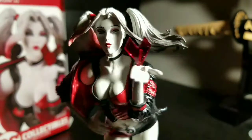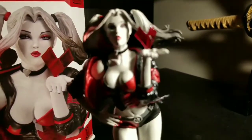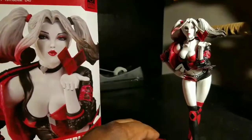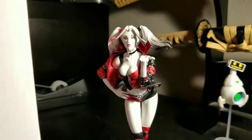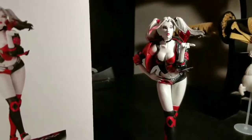Now the only thing I don't like about this is the face. It looks good, but if you look at the source art, the face has more love in it there. Here she looks like she's kind of trying to have love in her face but it's just not quite there — she looks kind of bored. Not quite the same kiss-kiss face that I see in the original art. Pretty sure they changed it to an extent, because yeah, they really did kind of change the face there.